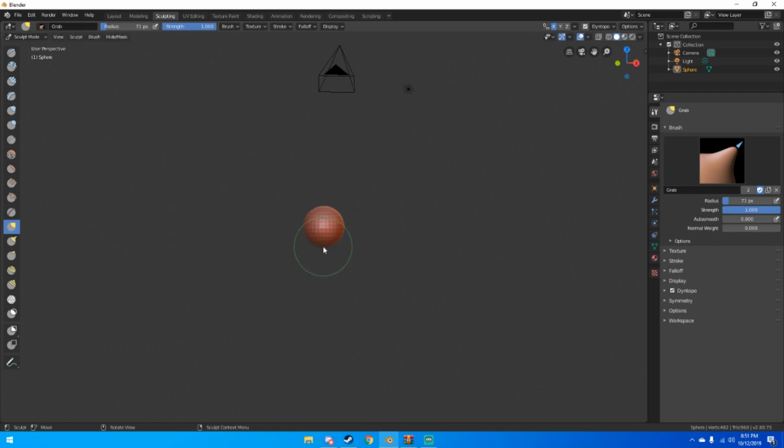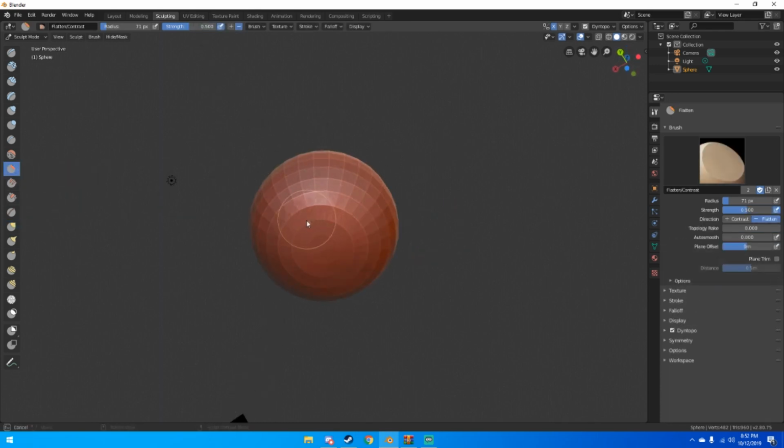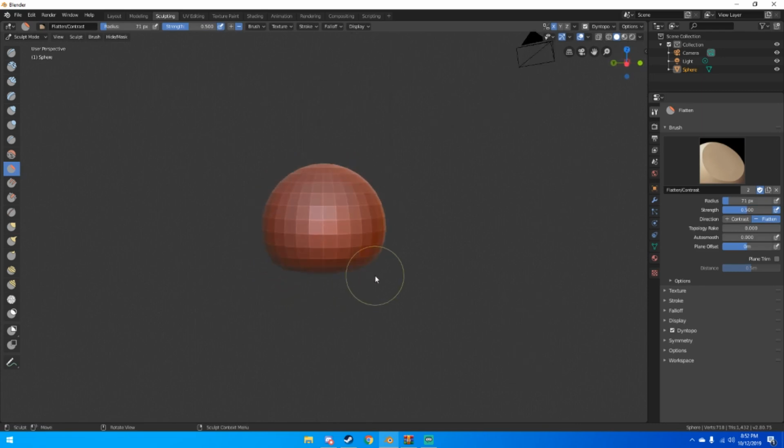But now what we're going to do is we're just going to grab the bottom of it and kind of bring it up a little bit. You might need to do this a little bit. It will get finicky. Just be aware of that. And then I'm going to use a flatten brush a little bit on here just to flatten out the parts that I couldn't really get flattened, which are like right here, and I think that looks good.